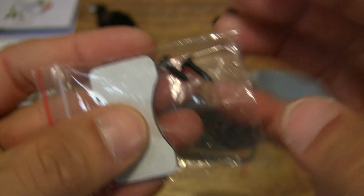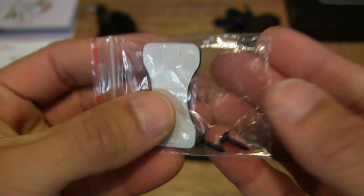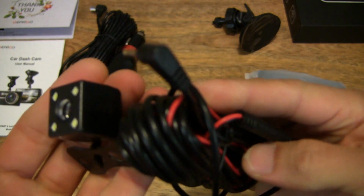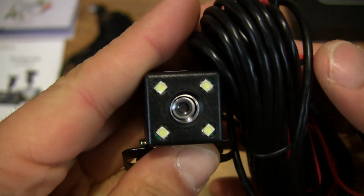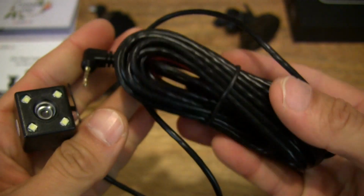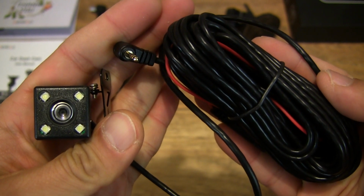And this might be used for securing the rear camera. So this dash camera does have a dual camera setup, and here is the rear camera. The rear camera does have 4 LEDs, one in each corner, and you can mount this either on your rear windscreen or near your license plate or bumper.